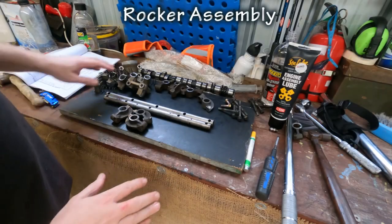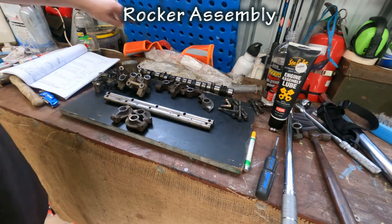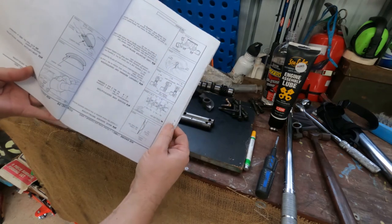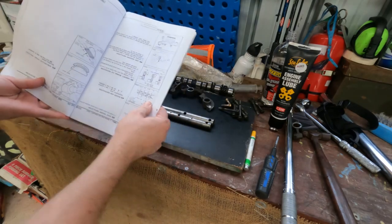Okay, so this can be tricky. It helps to have your camshaft set out so you can see where the lobes are. Have a good indication of your manual handy. I've oriented this the way I want to assemble it.